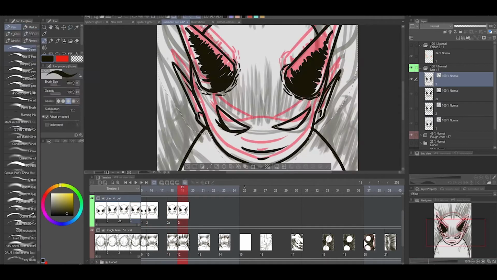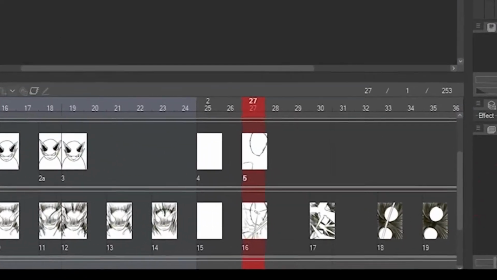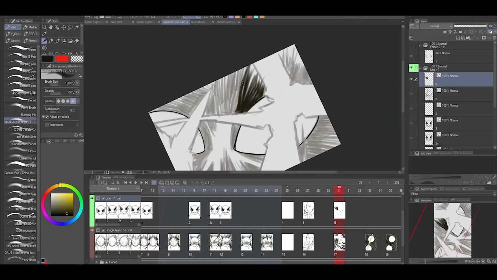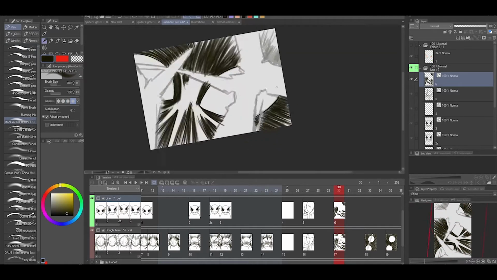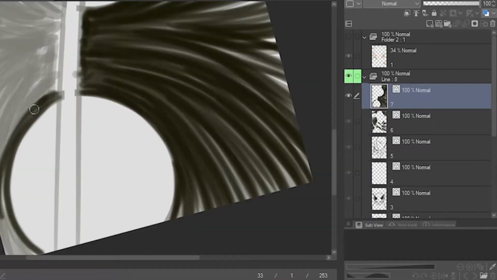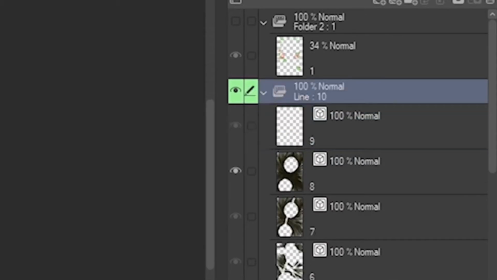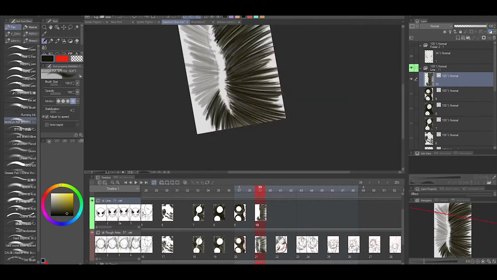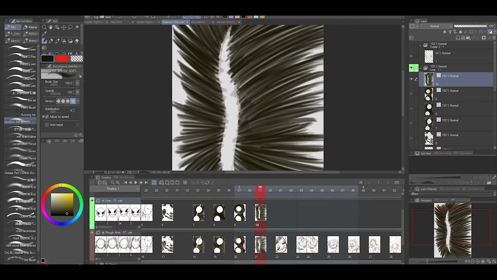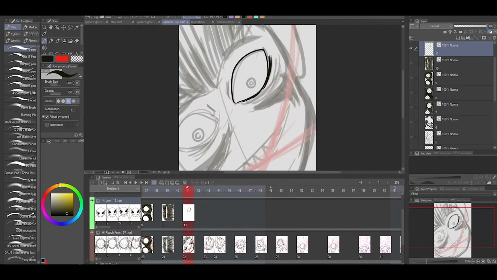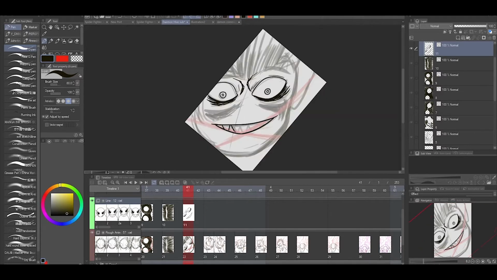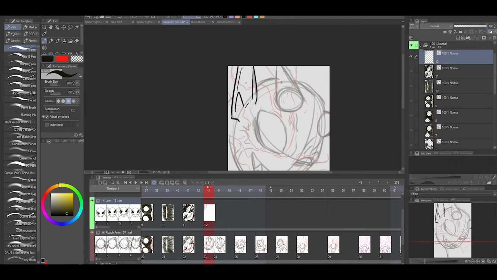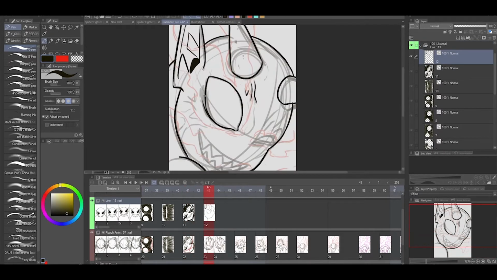I already did the rough draft, the rough animations, and all I'm doing is cleaning up the line work and starting on a new layer. The way Clip Studio Paint works, if you're used to working in layers, let's say in Photoshop or even just doing digital art, then you know you'll have a rough draft layer, which is your rough sketch, and then you'll have a clean line art sketch. That's basically what I'm doing for each and every one of these frames.